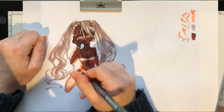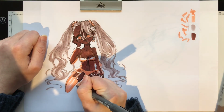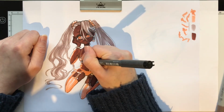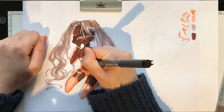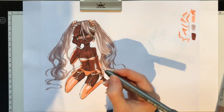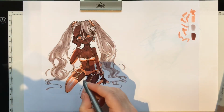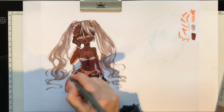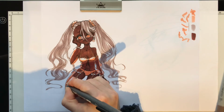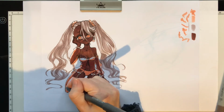But also because they react weirdly on the paper. I can't blend them properly. Because of that, I'm not taking this too seriously. This is not the greatest masterpiece in the existence of ever. Like I said before, this is just for fun and just trying new things out.